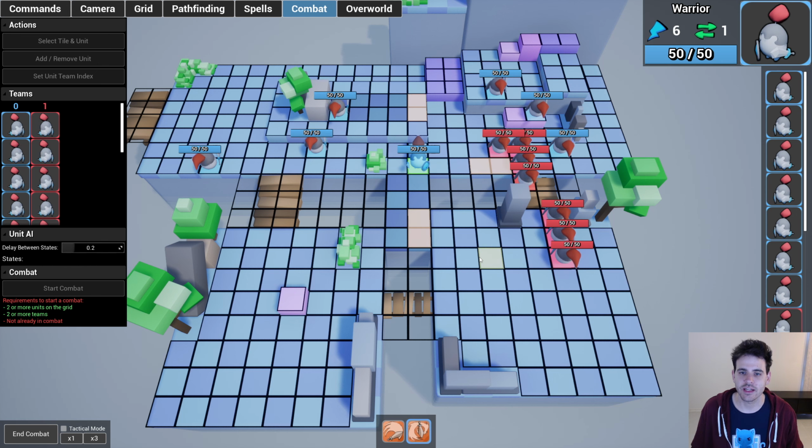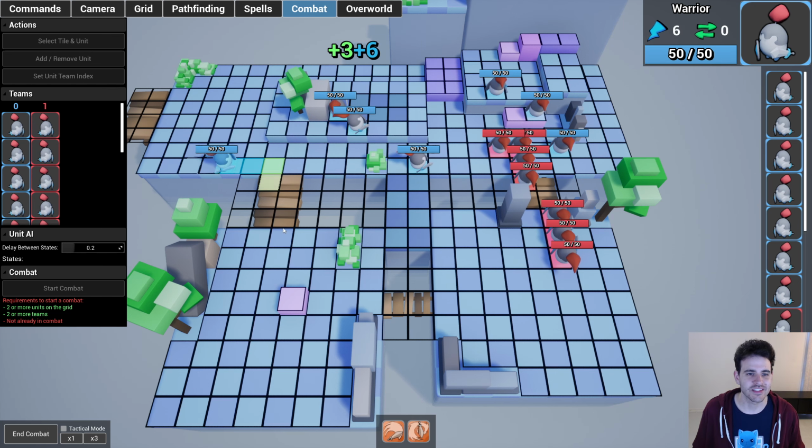If I press 2, I can select the second spell. And if I press 1, I can select the first spell. Here we go. So I'm able to switch between spells using the keys on my keyboard the same way I was doing before. So we didn't break anything, because now everything works the same way it was working before. And that's pretty nice. We just switched to the new input system and that's awesome.